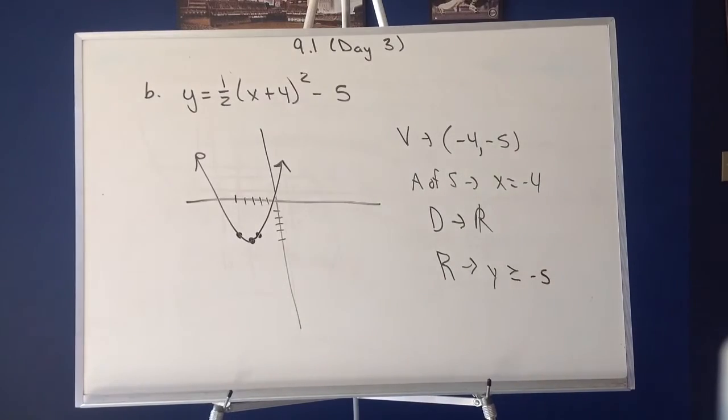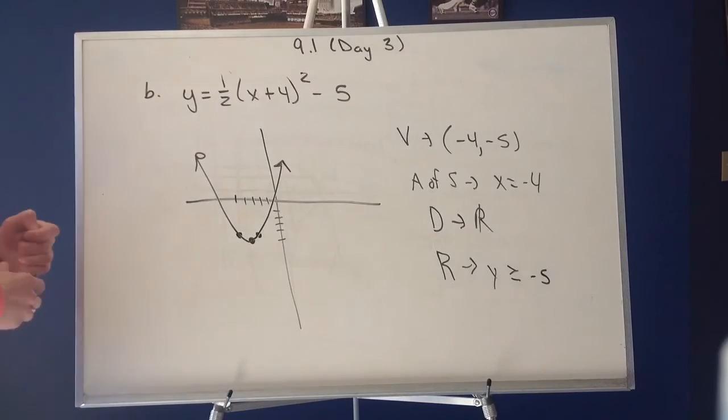All right, so this is going to wrap up the vertex form. You have your worksheet. Make sure you get that worksheet. I did give you the answer key as well, so you can check your answers. And then you have a few problems on the Google assignment that you'll want to finish as well.